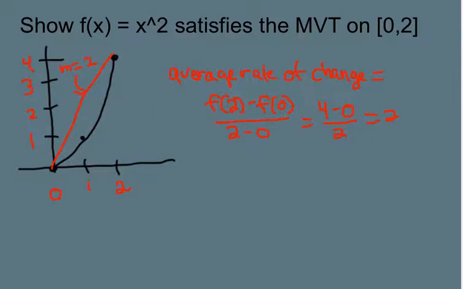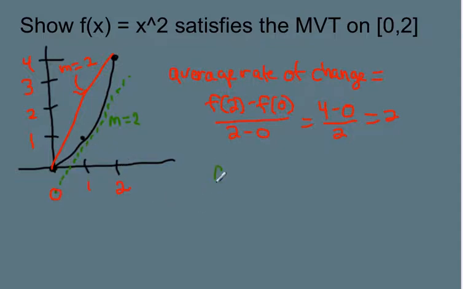Now what the mean value theorem says is that at some point on this graph, we don't know exactly where right now, the function has a tangent line with a slope of 2. I need to find out what the slope of this line is, but I know that this slope needs to be 2. But what value is it for C? That's what I'm trying to find. The mean value theorem doesn't tell you how to find it, so we have to use calculus to find it. But we know that it should be equal to 2.